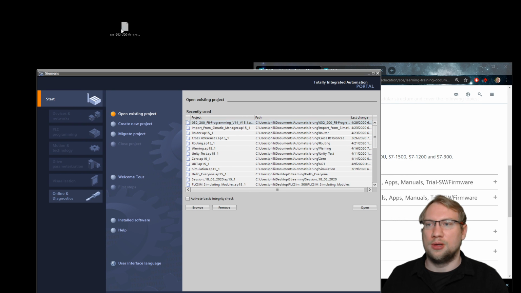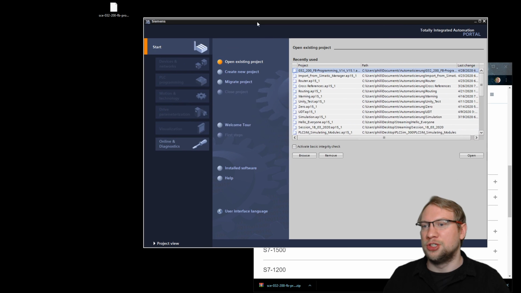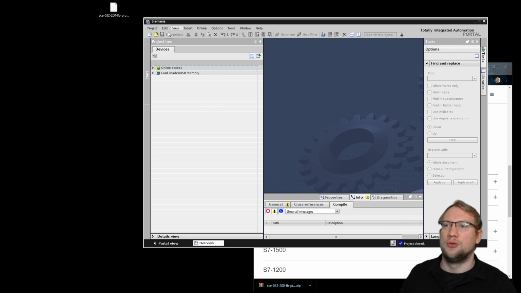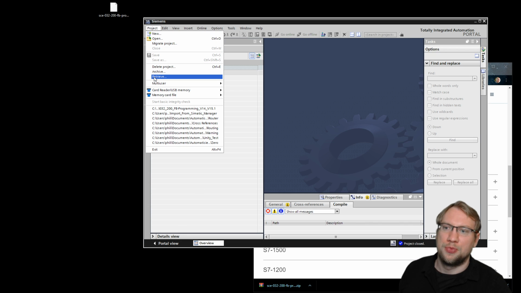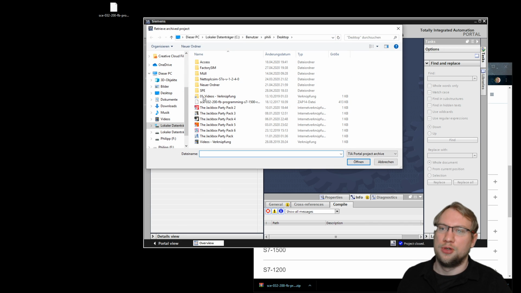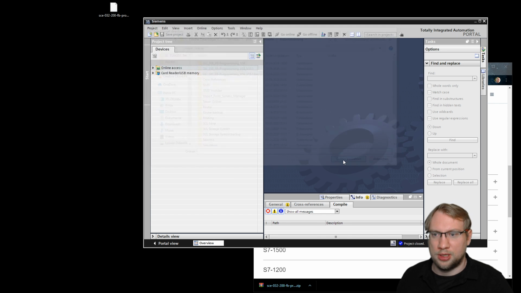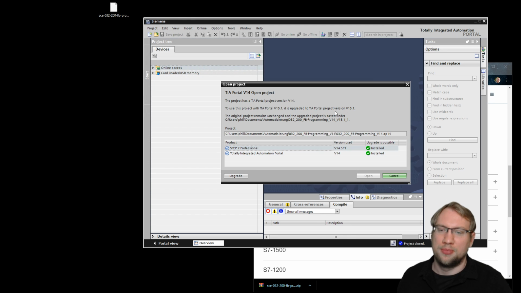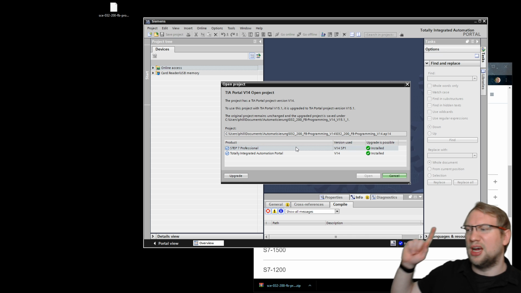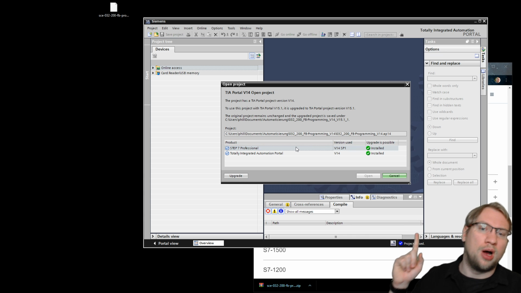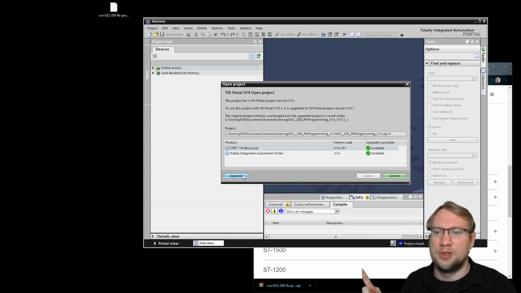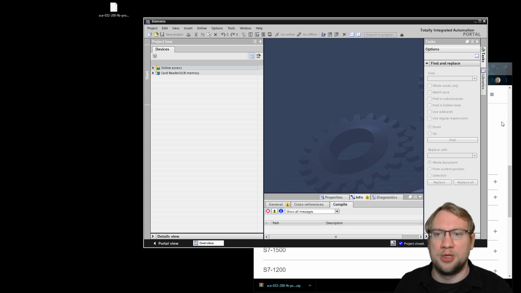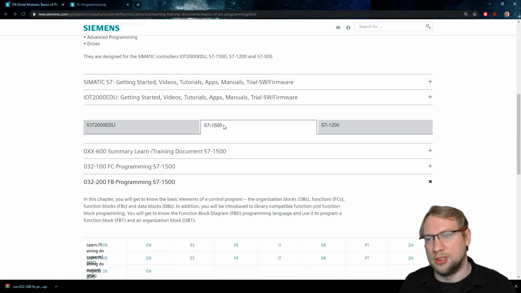Now it's here on my desktop, and I just go to my TIA Portal, project view, project, retrieve, right? Retrieve, and there it is. That's the file. I'll just put it anywhere. I think I can't, yeah, because I already unpacked it. You see, I'm using version 15, so I need to upgrade all of this. So the whole project is now being upgraded in the background, and then it's opened, right?